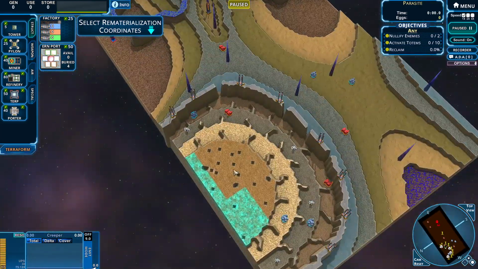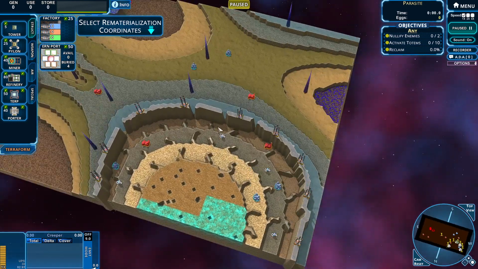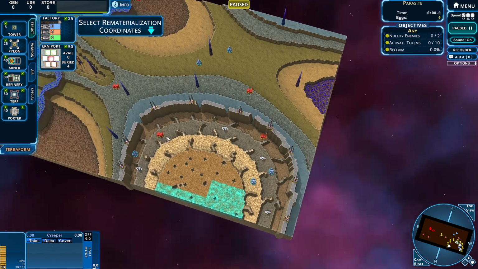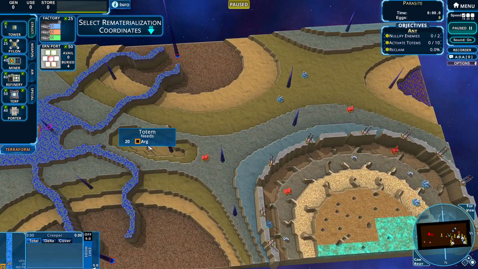We've got resource terrain. The terrain needs some flattening for sure. The walls need some help. We've got a bunch of totems around here, so we eventually will have shields guarding our area. And then to win, we just need to get one more totem, which is over here.